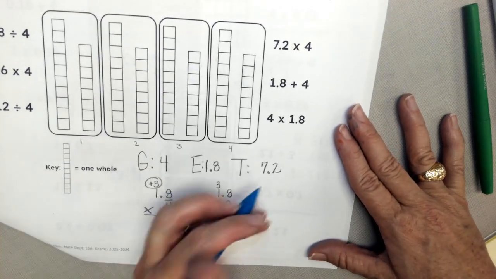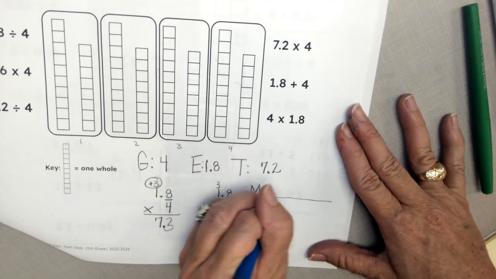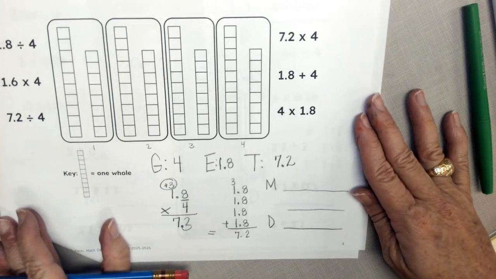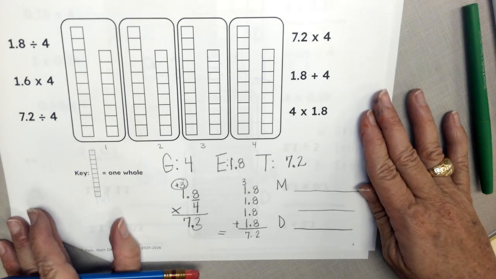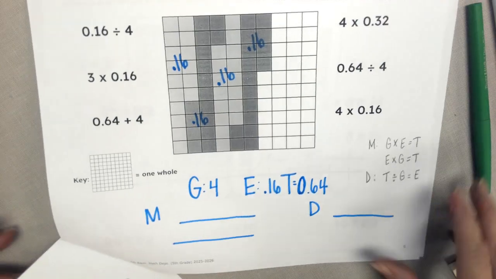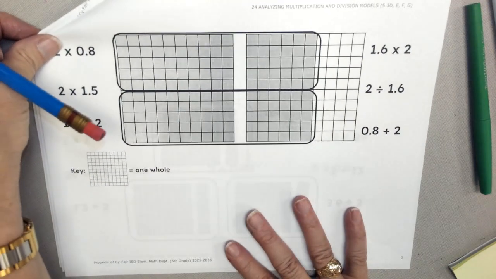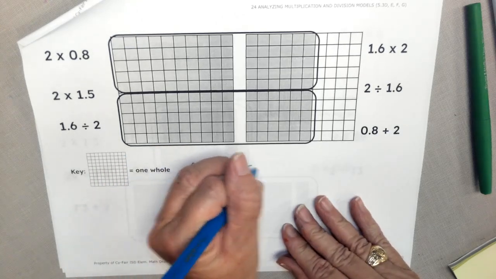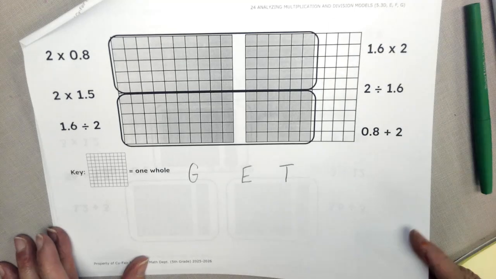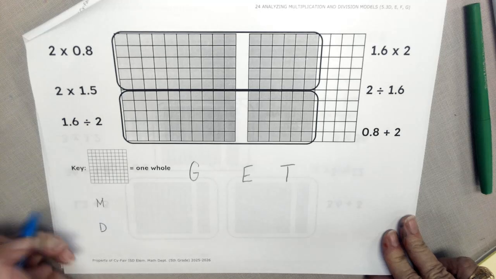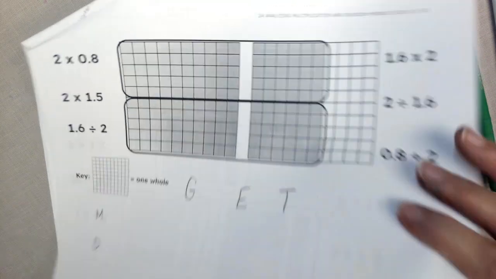At this time, what I'd like you to do is write your 2 multiplication statements and your 1 division statement. Go back and circle the ones that match. Now, if you're still listening to this video, the rest of this is on your own. You should have one page left. So think about the strategies that we've used already. We've looked at the model, we've used our GET, and we've carefully labeled each one of these to write our 2 multiplication statements and our 1 division statement. Those are still the strategies you should use.